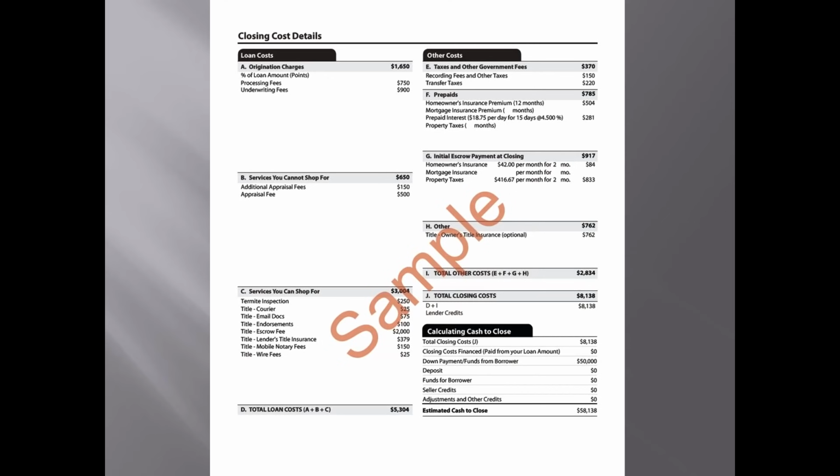So if any of those costs from escrow change throughout the process, that's why when we get to the CD, which is the closing disclosure, the CD is basically just an audited version of the LE. So if anything has changed from the LE to the CD, everything will be updated and audited correctly for your CD at the end of the process. And again, we'll be going over that here in just a little bit later.